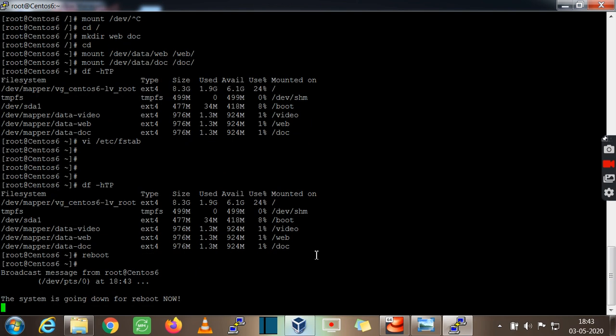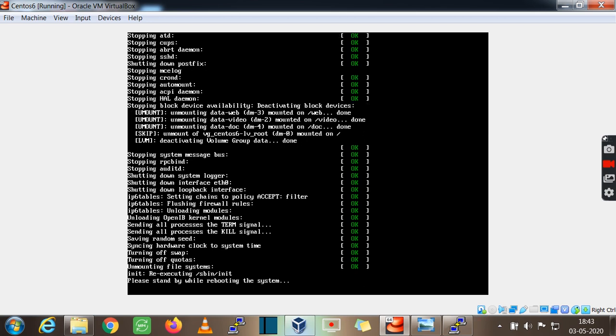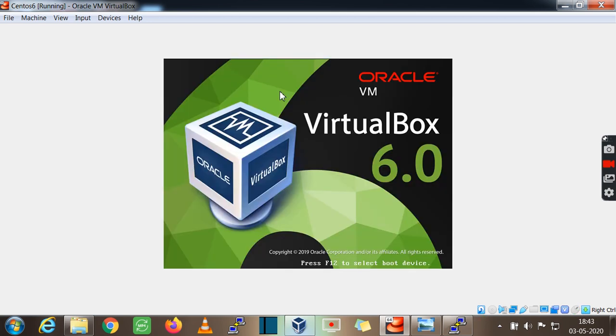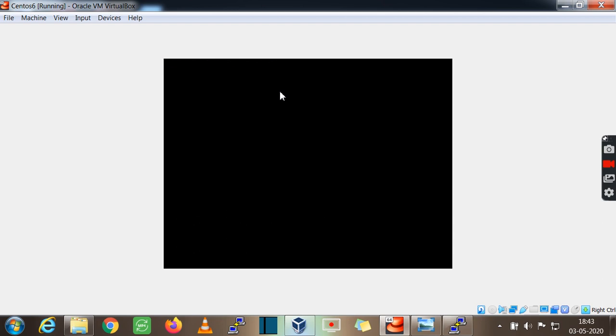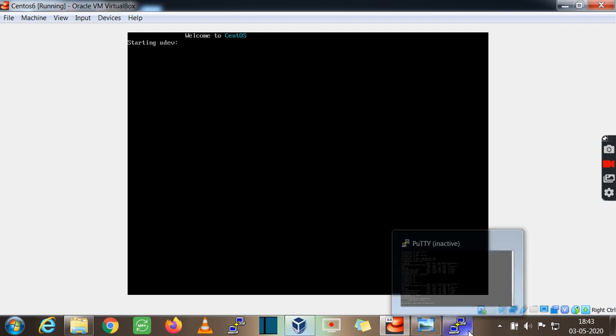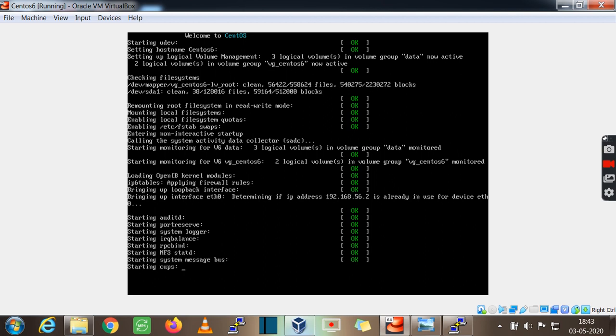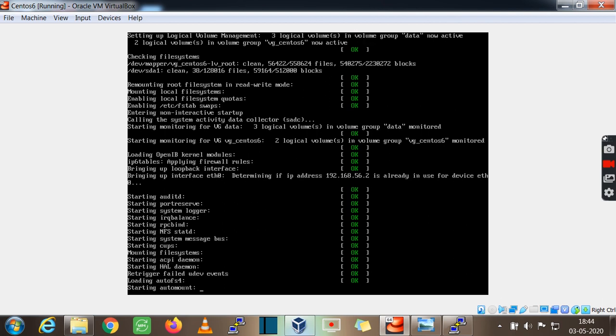I have given the command reboot, so it has lost the connectivity. Let us check the console. It is now stopping all the services and rebooting. Let us wait for a minute. You can see, enabling /etc/fstab, 3 logical volumes and volume group data monitored, logical volumes and volumes being monitored.